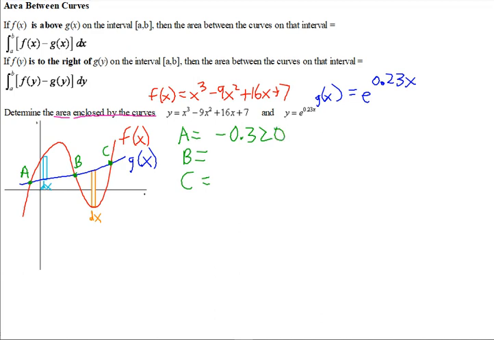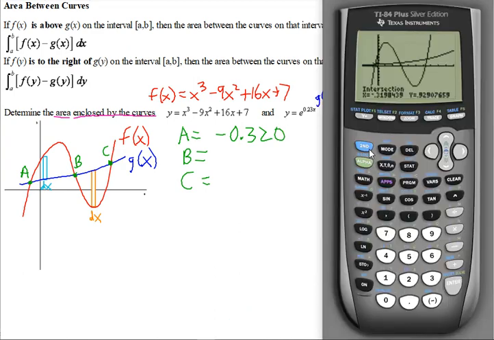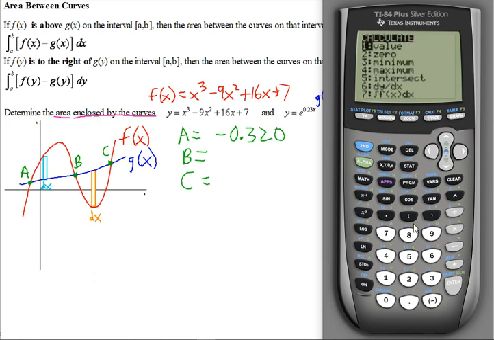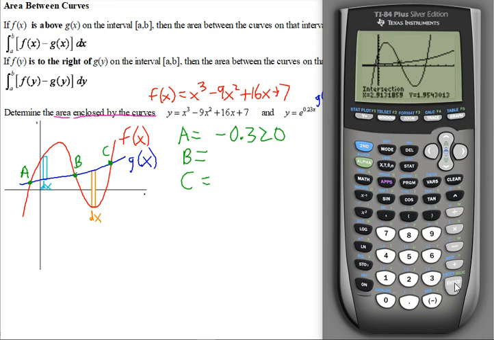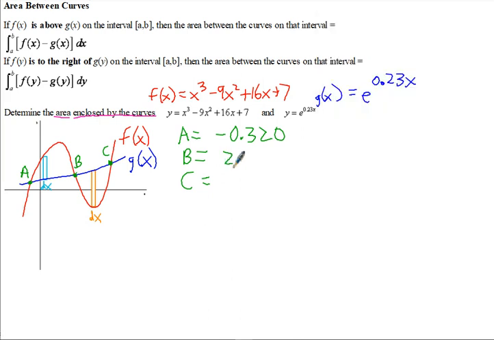Okay, and then let's store it in our calculator. Second quit, store alpha A. And then let's find B, second calc intersect. First curve, enter, second curve, enter, and guess. I'm going to guess this one's around 3, so I'll type in 3. And it's 2.913. Notice we're just getting the x coordinates because we're using dx here, so everything has to be in terms of x.